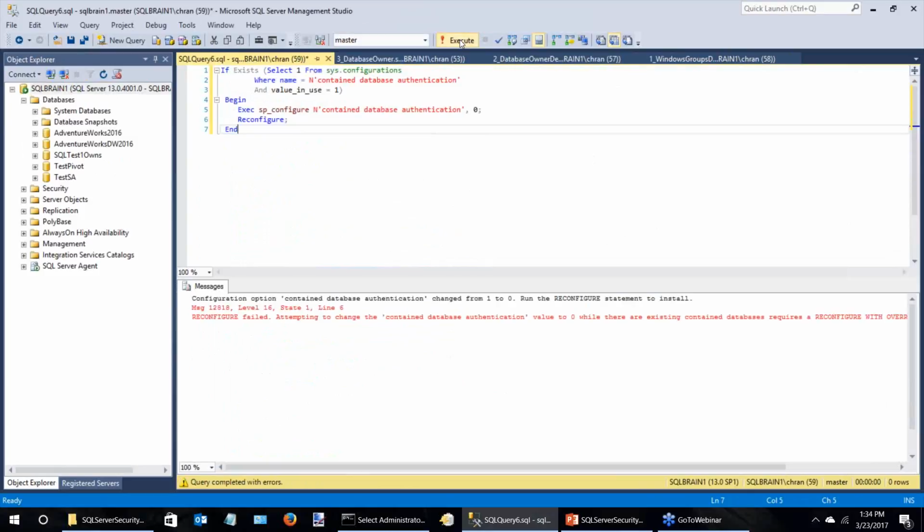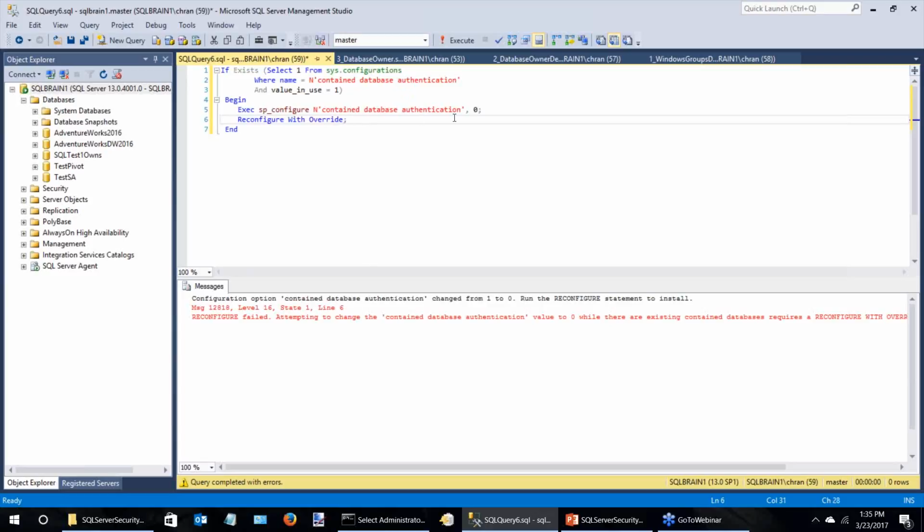And now I, the DBA, am getting error messages saying I can't disable contained database authentication because there's a database that uses it. Now, there is a way to bypass this. If I wanted to, instead of using reconfigure, I can use reconfigure with override. And that would force the disabling of this setting.